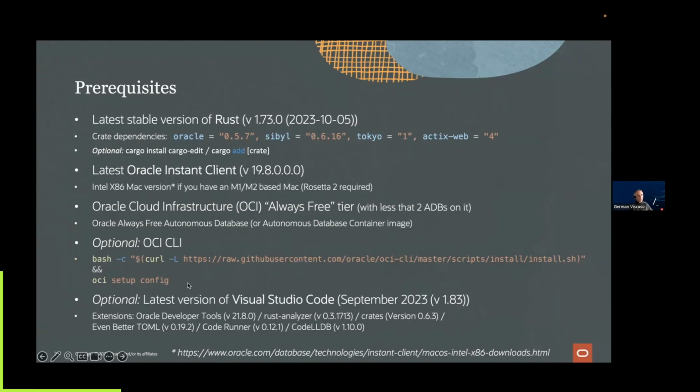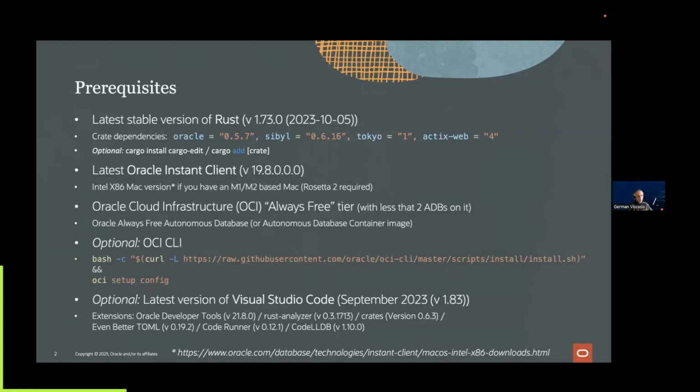When you configure it, you get a wizard that will walk you through how to configure the OCI CLI and connect you to your OCI tenancy. And once that's ready, you will find in your home directory a .oci folder with all the configuration files.